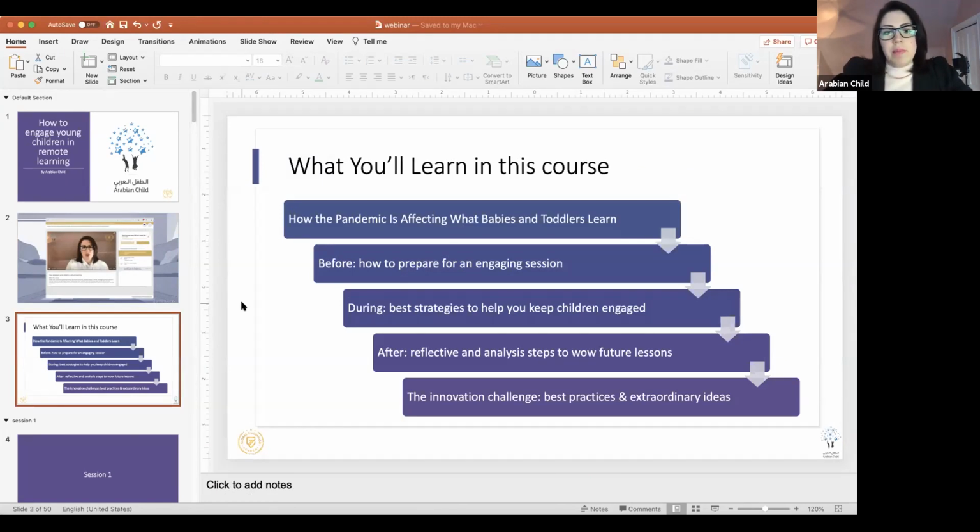The course is sectioned into the following sections. First, we'll start looking at how the pandemic is affecting education, and then we'll talk about three important stages: before, during, and after.